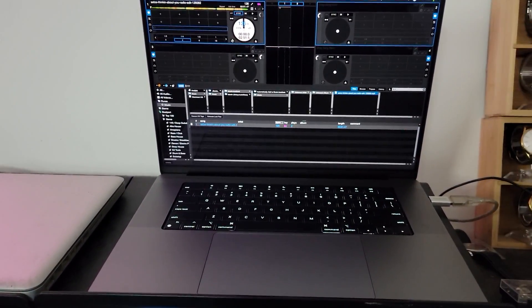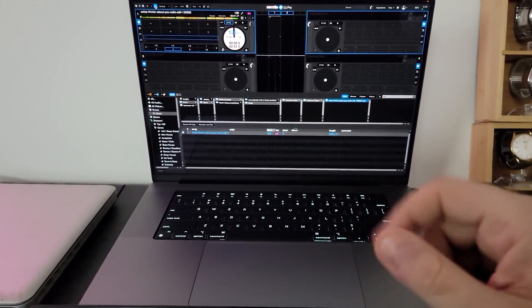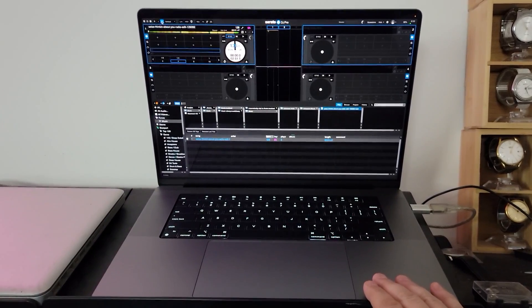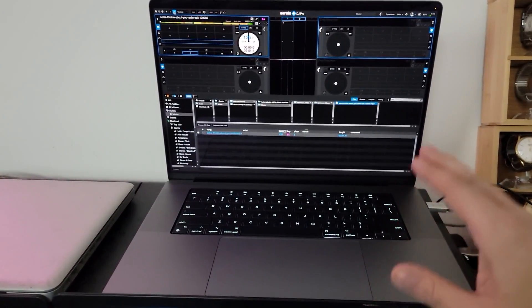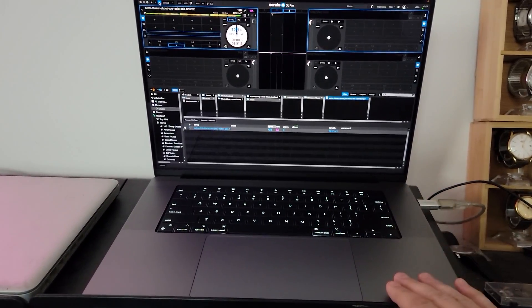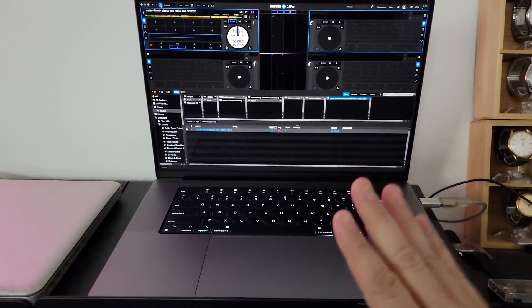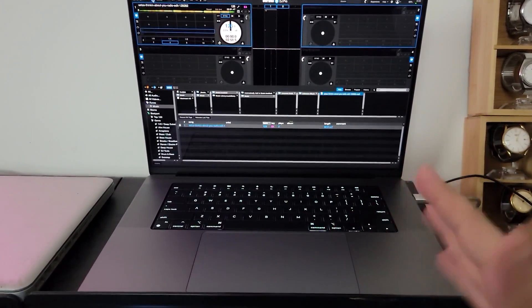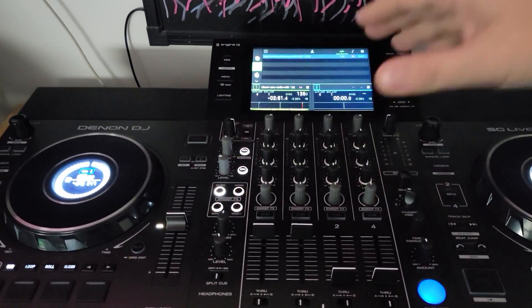This is the M1 Pro with one terabyte in it — thanks to my mom. She was at the Apple Store today, I was with her, and she decided she wanted to buy a new laptop. I'm like, hey, go big or go home, buy a nice one. And then she looked over and said, 'You want one too?' And I'm like, yeah, sure — let's do it! Super excited.